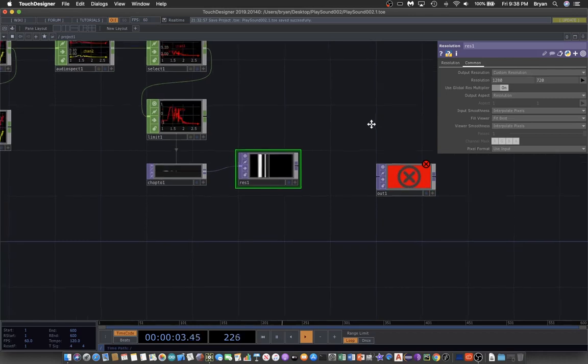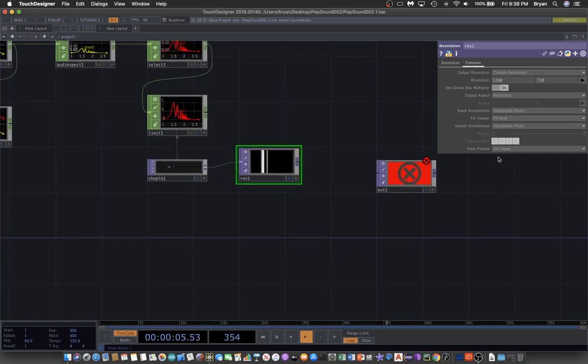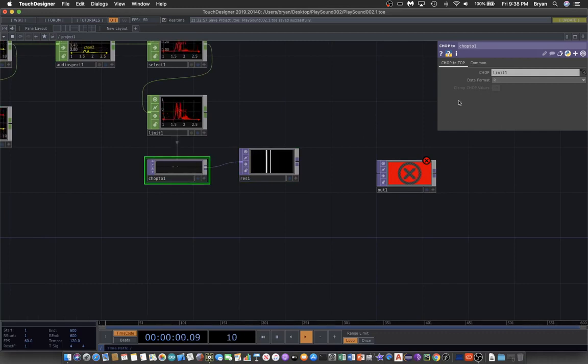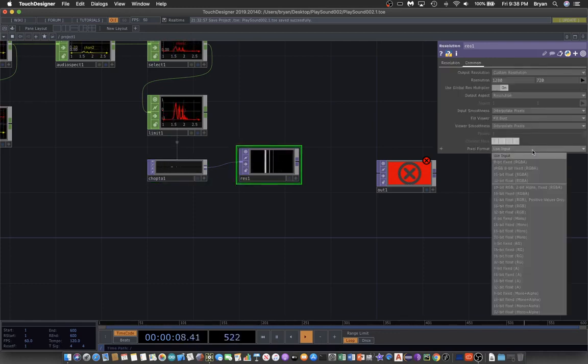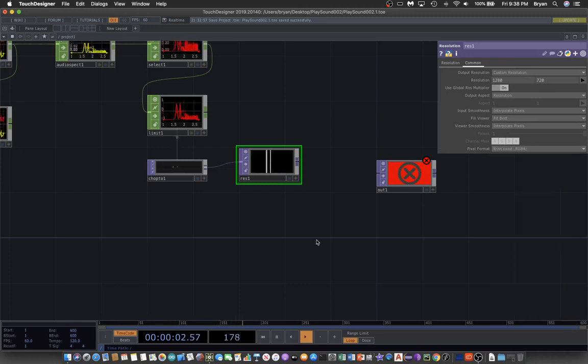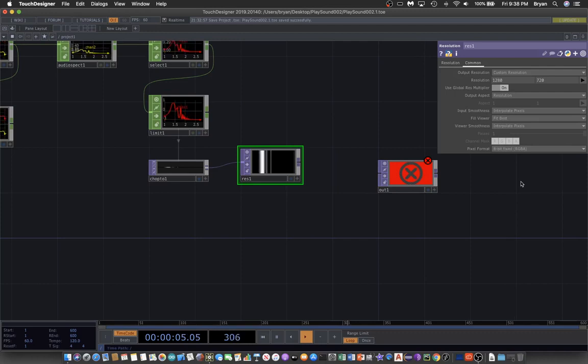At the same time we can also change the pixel format, because in this one we are only using one single channel of the data format, so it is always black, white and gray. So in here we can change it to the proper 8-bit graphics, that is red, green, blue and alpha, each one of them 8 bits, so a total of 32 bits of graphics.